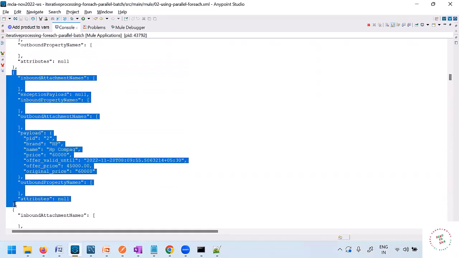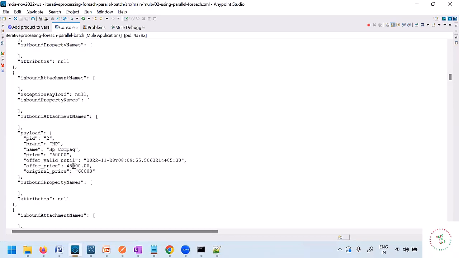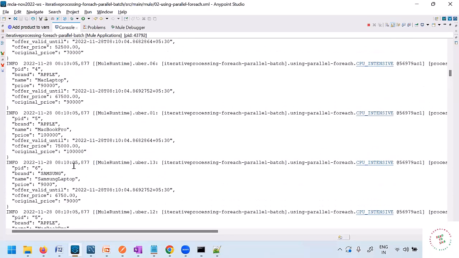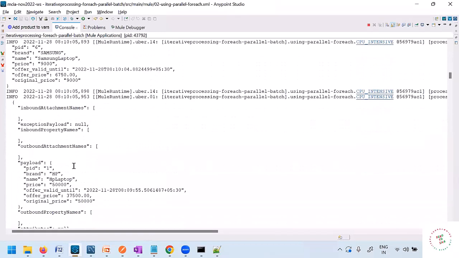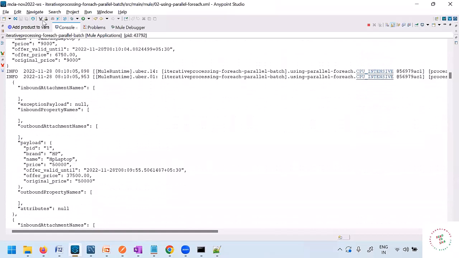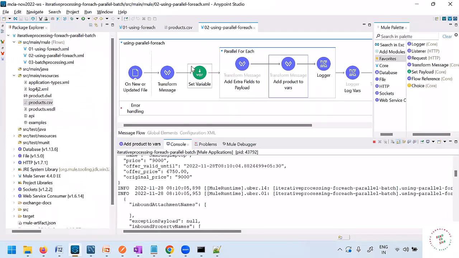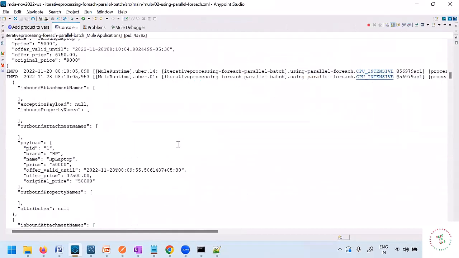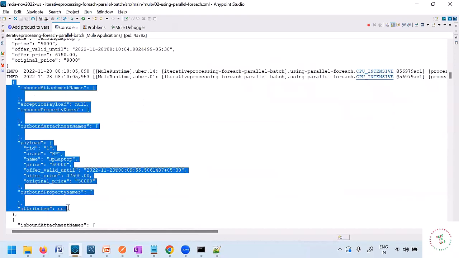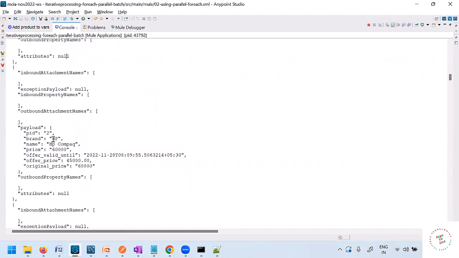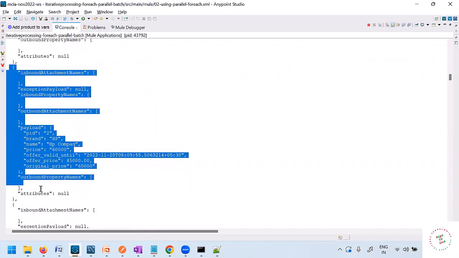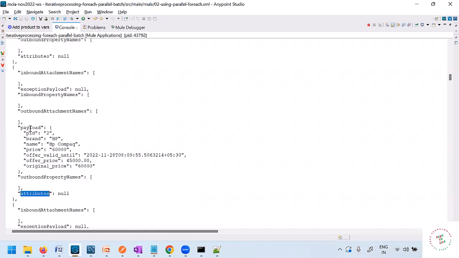Basically, the input to parallel Foreach will be an array, and the output payload will be an array, not of payloads, but an array of Mule messages. This is one Mule message which contains attributes, payload, and whatever other parameters are inside the message.